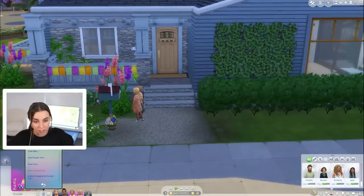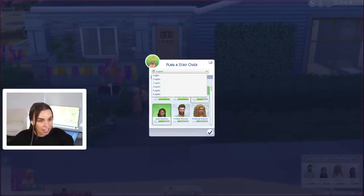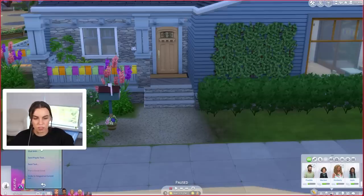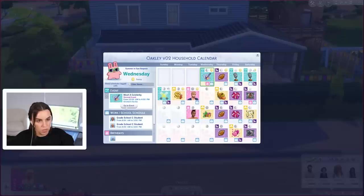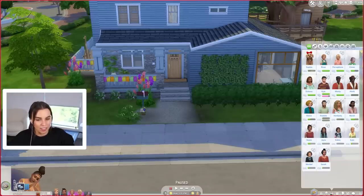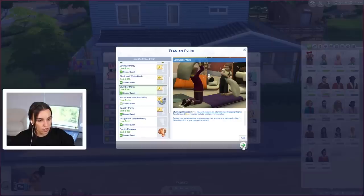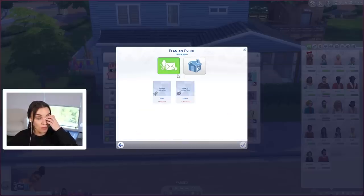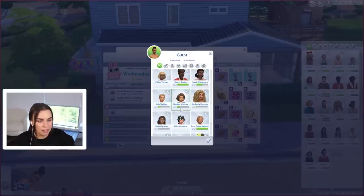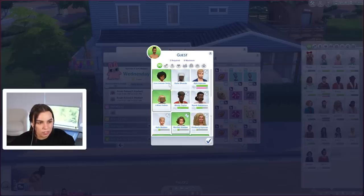Maribel and Jayla seem to be our best friends at this point. Let's do a sleepover — wait, no, I'm doing the wrong thing! Can the kids even throw an event? We can do a stay over, but a stay over is not a slumber party. Only a teen or older sim can schedule events, so the parents are going to have to plan the sleepover. Slumber party — silver reward includes an adorable new sleeping bag, gold rewards include one for everyone. Gather your pals, stay up late, tell stories, and eat snacks — don't fall asleep first or you may get pranked!